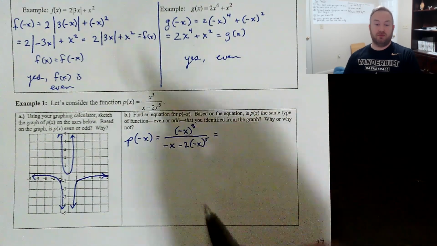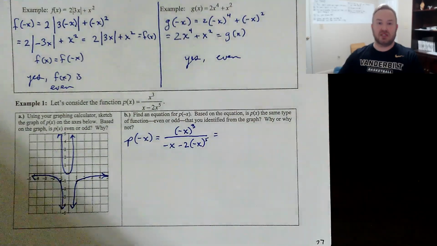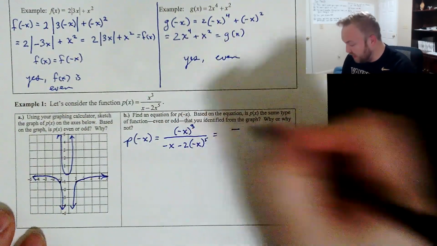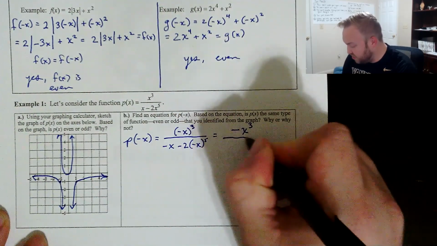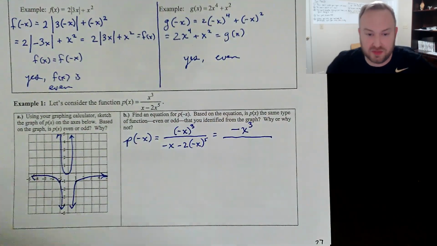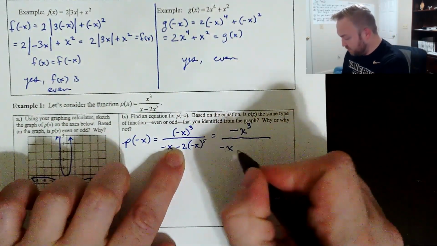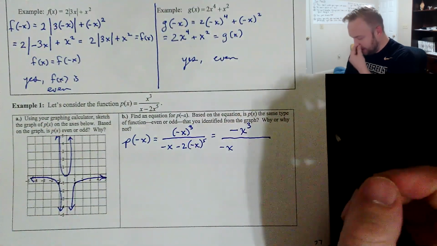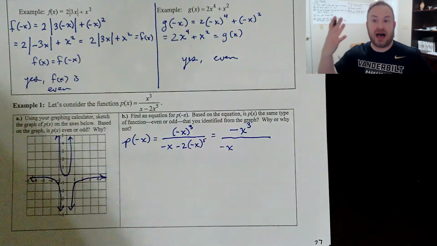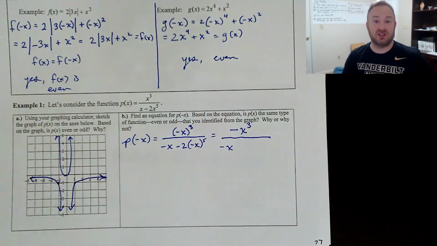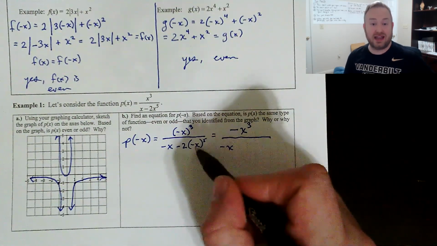Now, if you cube a number, if you do negative x times negative x times negative x, the negative times negative times negative is going to result in a negative, and the x times x times x is going to result in x cubed. So really, I can just get rid of that parentheses there, and I have minus x cubed. Now, on the bottom, I've got a negative x, and I'm subtracting, let's see here. It's kind of the same thing. When I do a negative x to the 5th, I've got 5 negatives there, so I know my answer is going to be negative.